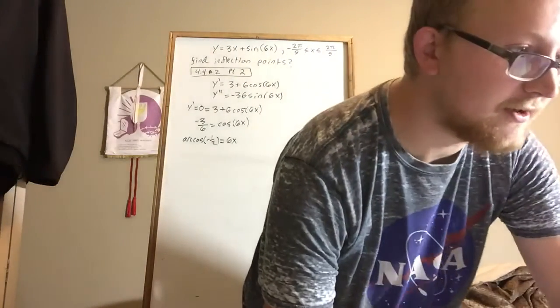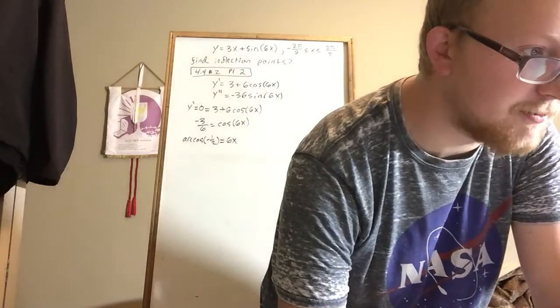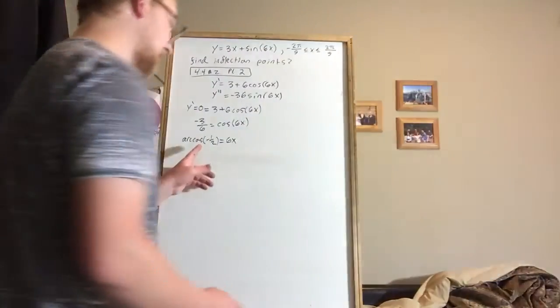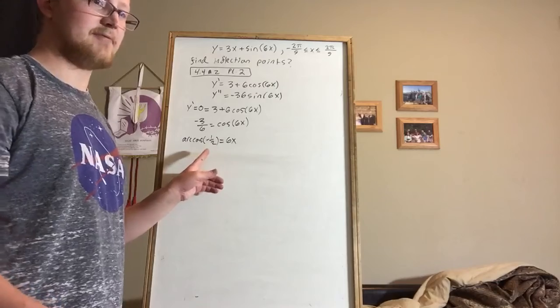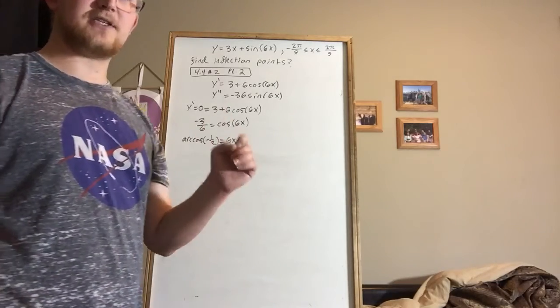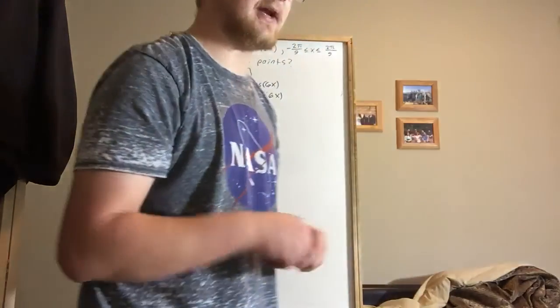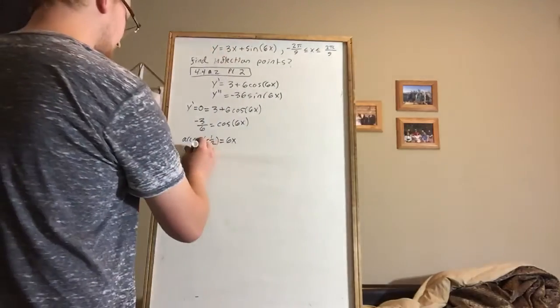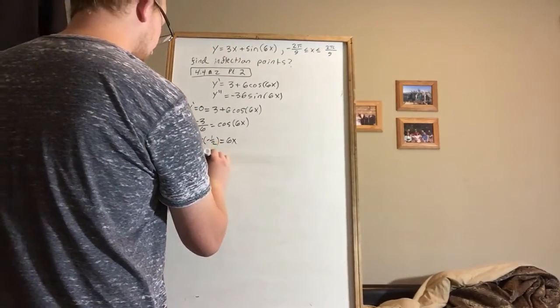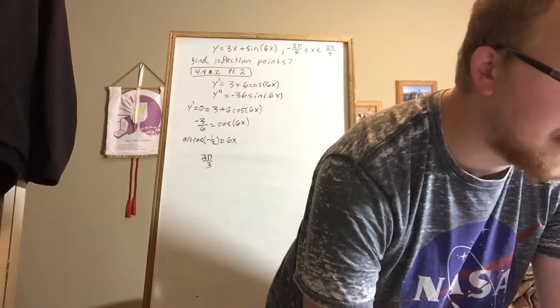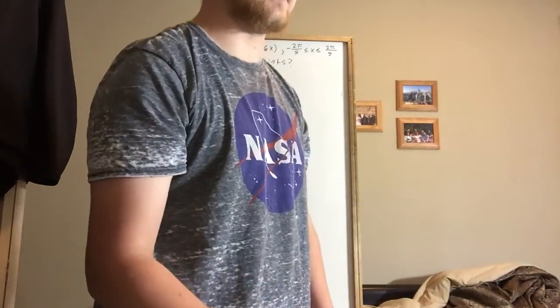So we go ahead and we look on a unit circle. I wish I could show you, but I'm just looking at it right now. So, I see that I'm looking for when the output of cosine is minus 1/2. Well, on my unit circle, the x-coordinate is my cosine. So I see that there's one point at which x equals minus 1/2 on the unit circle at 2 pi thirds. And then I also see that there's another point at 4 pi thirds, which we can also call negative 2 pi thirds because of symmetry.